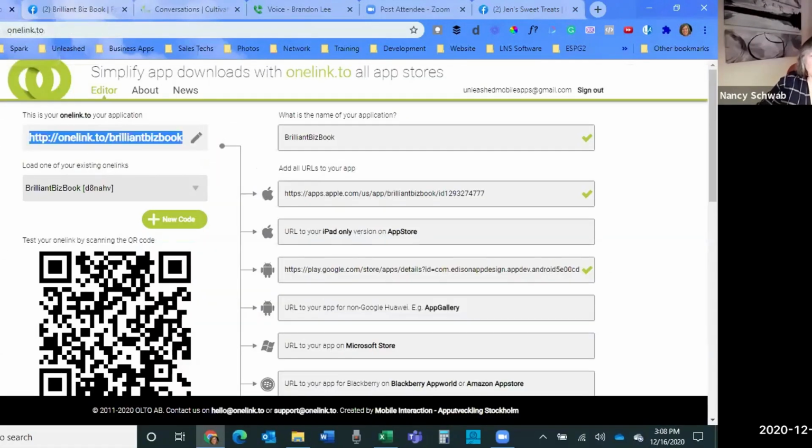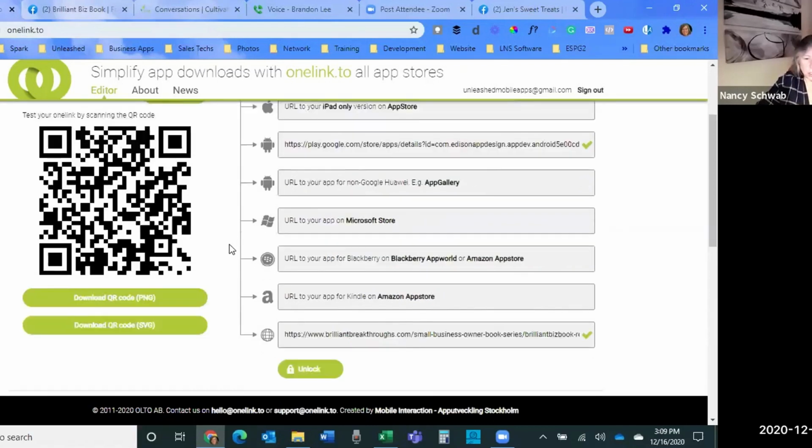First of all, you're going to grab your one link. And Melinda, I know you guys manage your own one link. I don't know if you know this, but you can change the back end of what it says here so that it isn't those crazy numbers, right? And wherever you have the one link already, you do not need to change it.